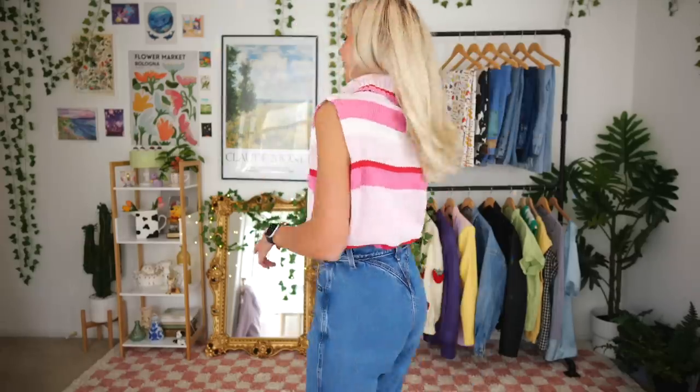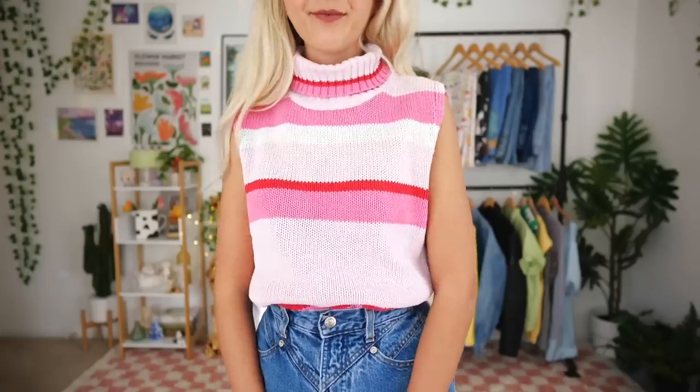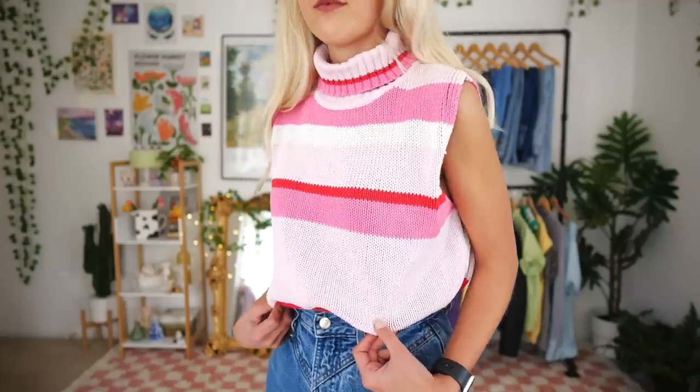It is this turtleneck sweater but it's sleeveless — I love the pattern and the colors. With a lot of turtleneck sweaters I'm usually not in love because I'm so particular about the feeling on my neck; I feel very constricted with both the turtleneck and the full sleeves. But with just the neck part I was like, 'Oh, I actually really like that.' Funny because I'm literally wearing almost a mock-neck sweater right now, but this one fits really nice and doesn't feel constricting at all.